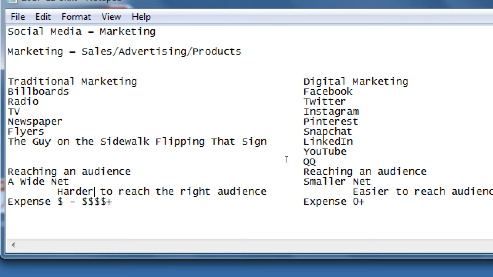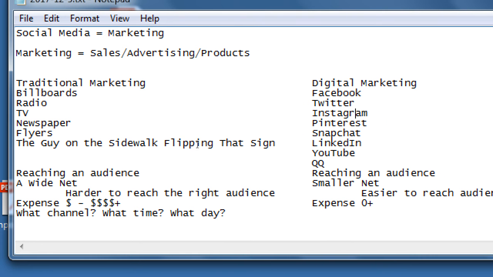If a more narrow reach is better, if we want to narrow the reach, what was said earlier about the time, that would be a way to narrow the right audience. We could say what channel, what time, what day do we put our ad. In these channels, newspaper, I'm going to use the word channel not just to mean TV or radio, but channel is all of this. Newspaper, flyers, the sign, all those are channels, just a generic word, whereas all of these are channels as well, Facebook, Twitter, etc. You could call it venue, channel, branch, whatever. Just where am I putting my ads, my marketing? So what channel, what time, what day? I need to figure all of that out to reach the right audience.